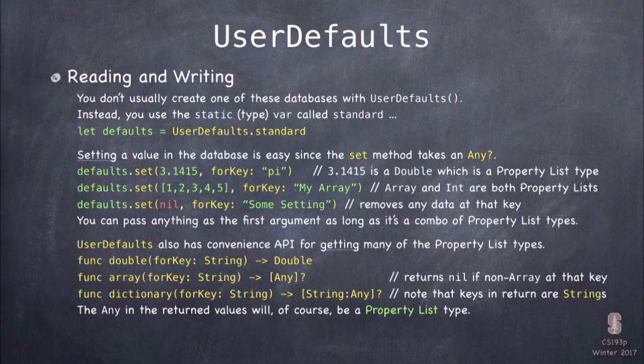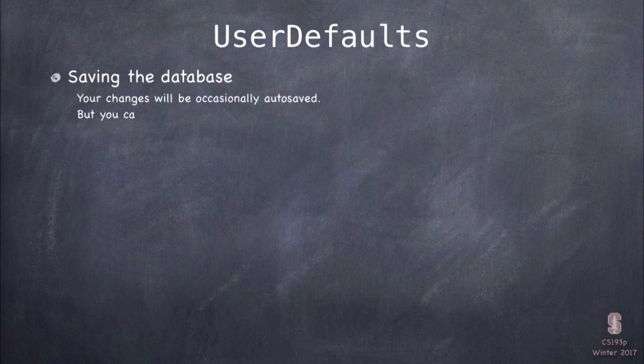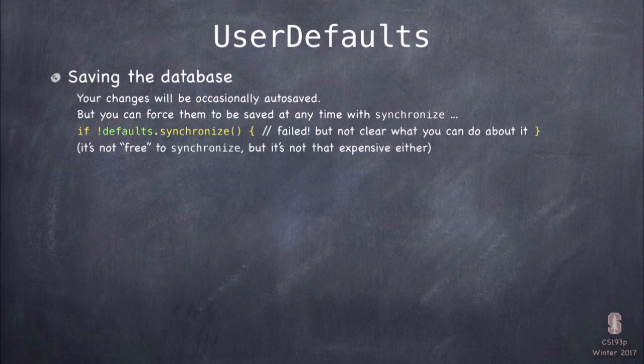Obviously, the any's that are inside the array and dictionary, those will have to be property lists as well. Okay, the things that are returned to you. And also know that this convenience method dictionary, the string is always the key in the dictionary. If you had a dictionary where the keys were, say, ints, okay, I think that's a valid key, yeah, in the dictionary, yeah, it is, then you would not use this convenience method. You'd have to use object for key and then use as to turn it back into a dictionary with int keys. Okay? Saving the database is auto-saves, so you don't actually have to save it.